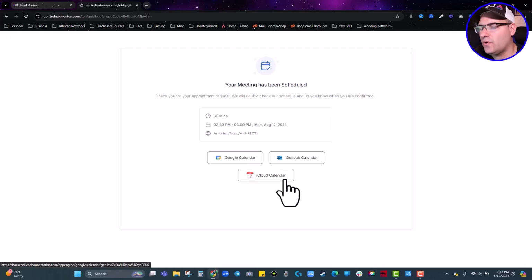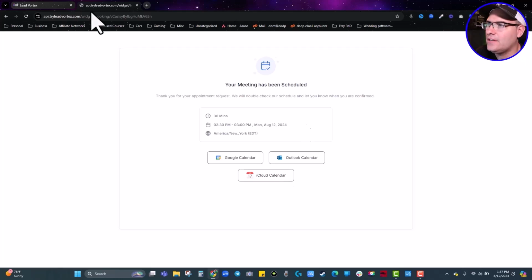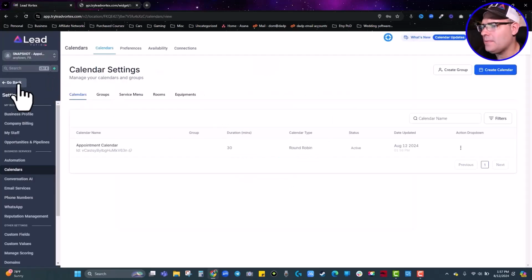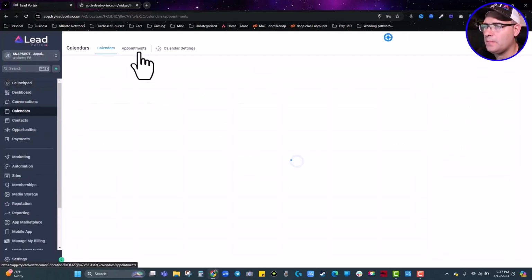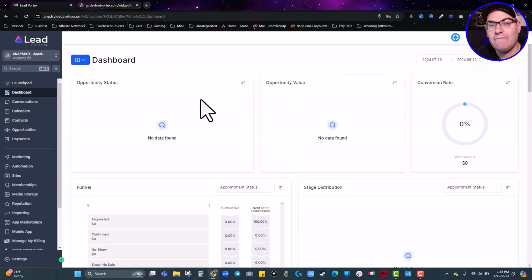This is a testing tutorial, so I'm not going to do this, but this is what the person's going to see after if you don't actually set up an appointment confirmation page. Again, this is perfectly fine to leave as a default here. And when they request their appointment, they're actually going to show up here if you go into the appointments settings. And then after somebody requests that appointment, this is what it's going to look like.